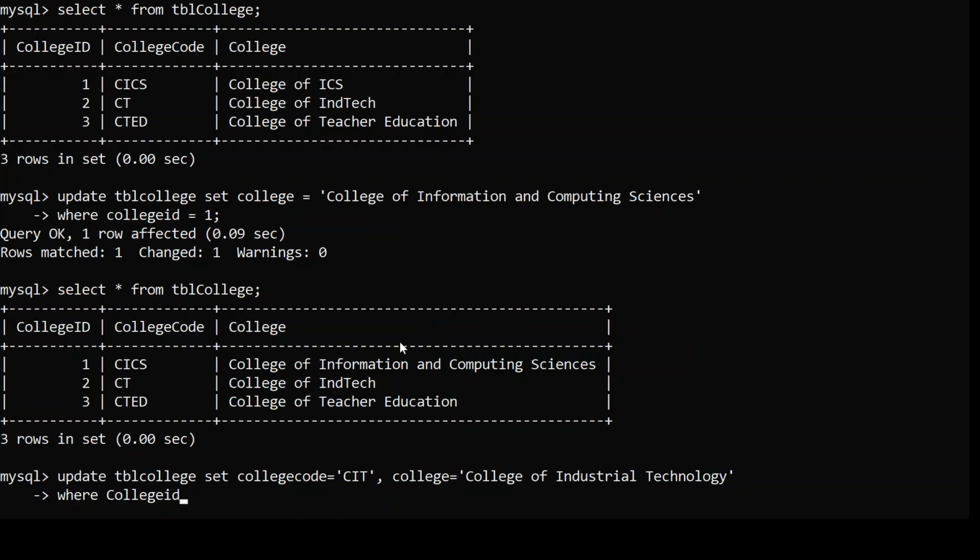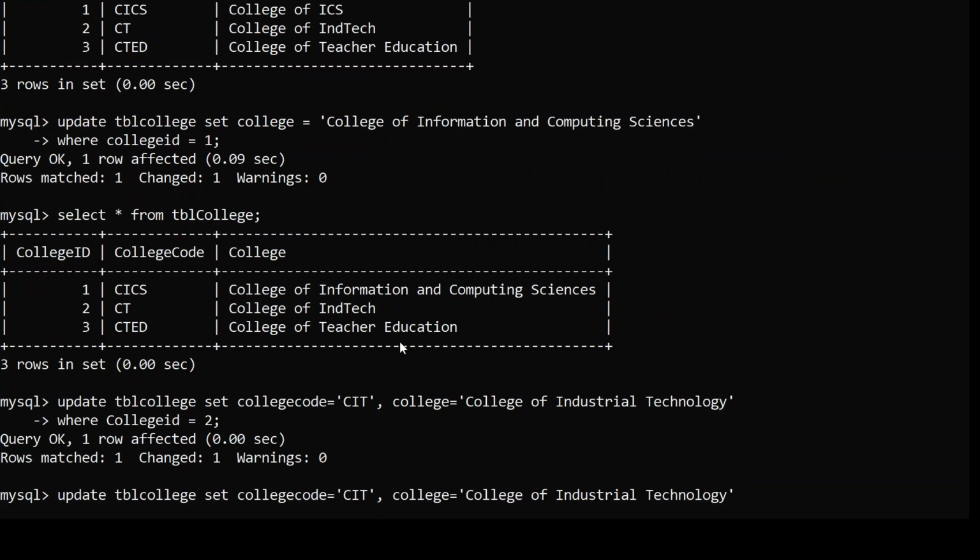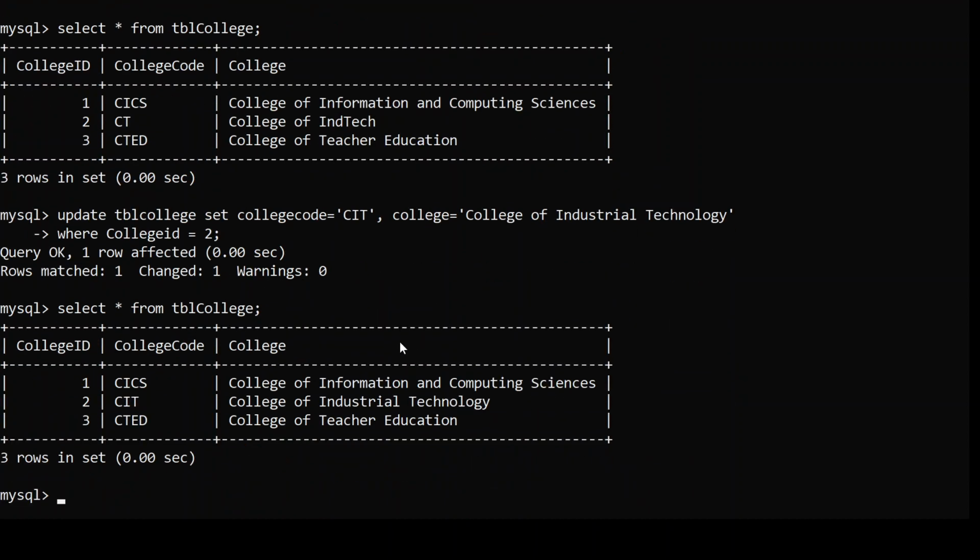So you are sure that you are getting the right record. So where college ID equals 2. Let's try to select again. So we have already modified two records in our table.